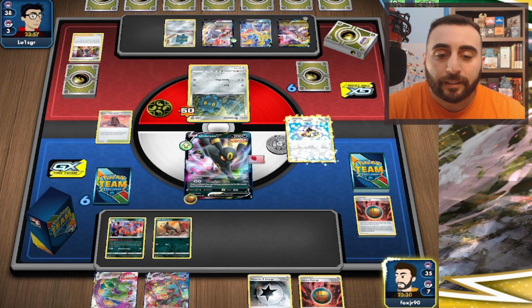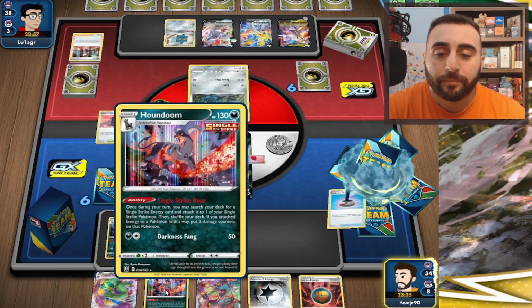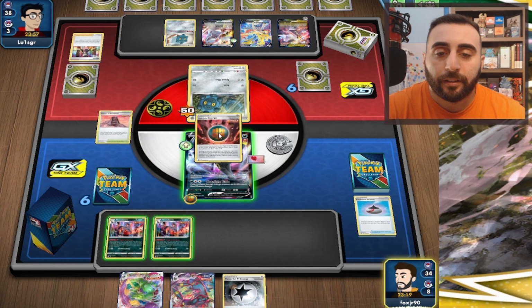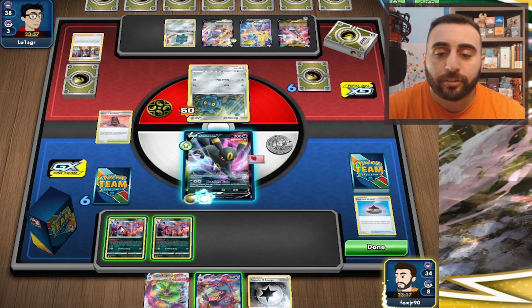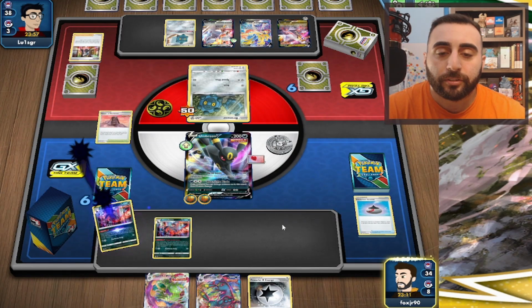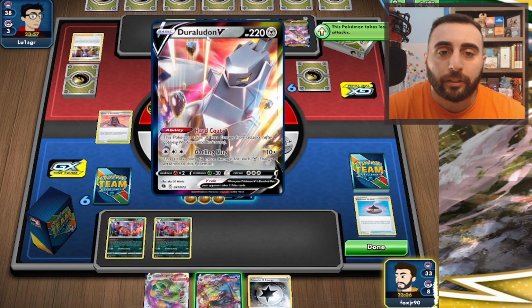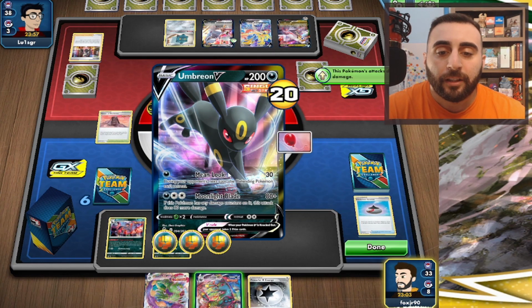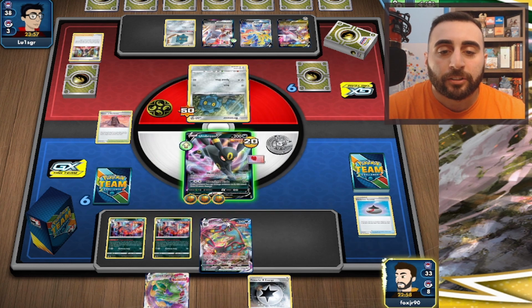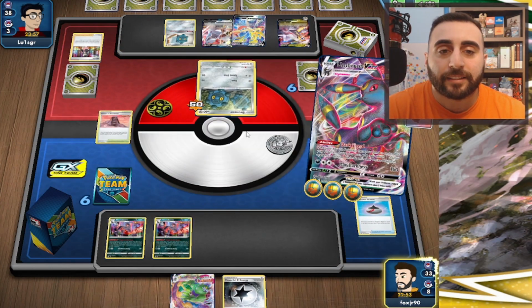Let's Evolution Incense, shall we? For another Houndoom. We'll drop, we can attach. We'll Single Strike Roar. Attach. You have 220, you have 220, you have 220. This does 160, 180, 200, 220. So I can take my pick. So I am going to, yes, take the Zacian.